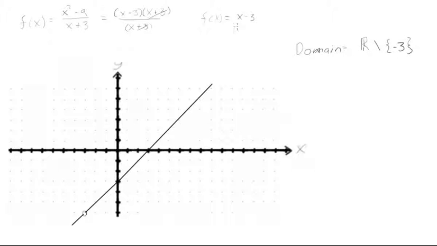And for the range, if we were to plug in the point where x is negative 3, we would have negative 3 minus 3, which would equal our y value, right? Because y equals f of x. So we would have negative 6 equals y. So this is also the point where our function does not exist at—the point negative 3, negative 6.